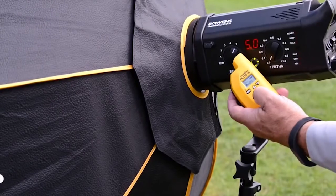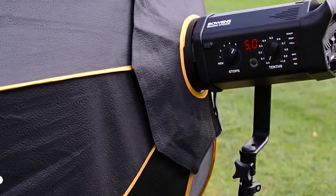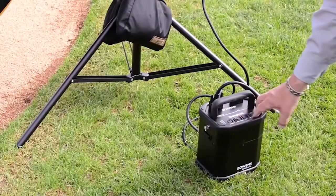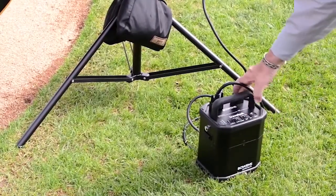Well, the answer is you don't. You've got to overpower that light. So we brought our strobes out. Over on the main light side, right of camera, I've got my 500 Gemini, and it's plugged into a travel pack. I've got my battery with me, so I don't have to string extension cords all over this park. It's a beautiful park, and we want their cooperation, and they've been fabulous here. They came out and cut the grass for us this morning.